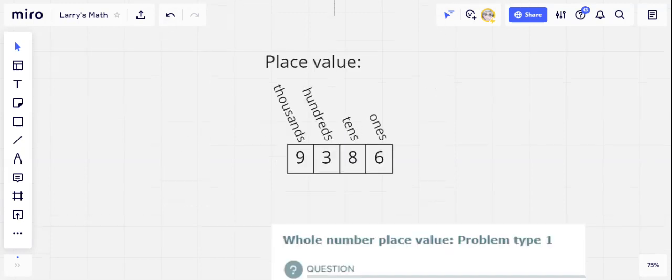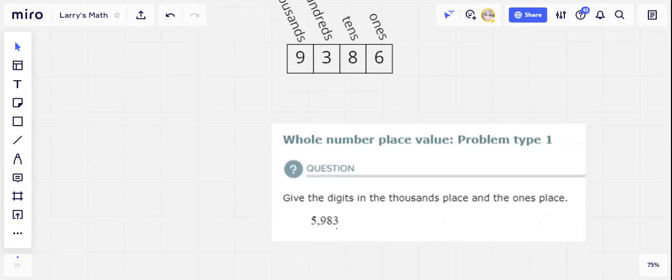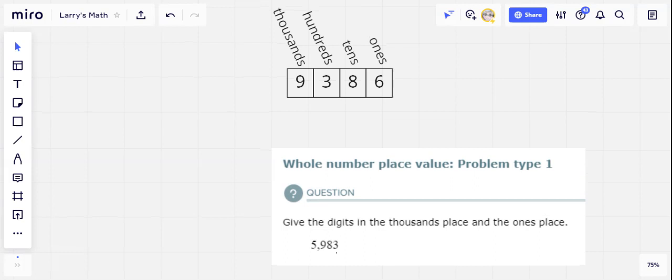Now, to keep place values straight, you've just got to remember what order they go in. Basically, the place value increases as you go to the left by a factor of 10 every time. So the first place here is the ones place, then the tens place, then the hundreds, and then the thousands. And it goes on further. We're not going to deal with those today. After thousands would be 10,000s, and then 100,000s, and millions, and on and on and on.